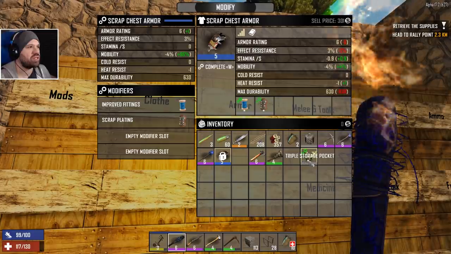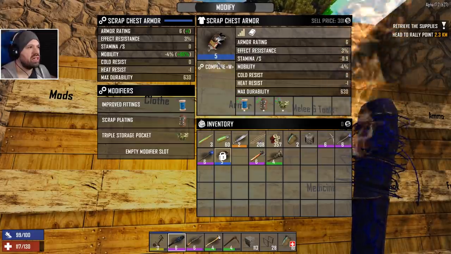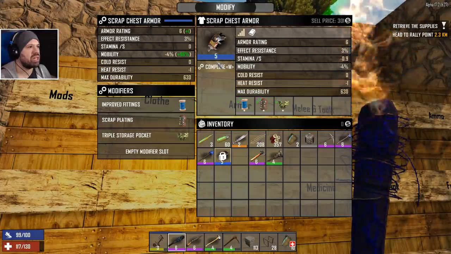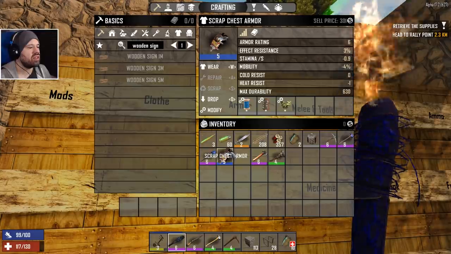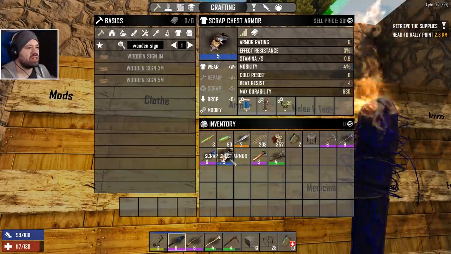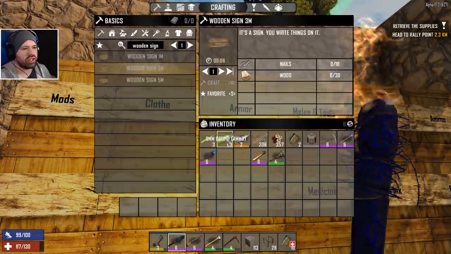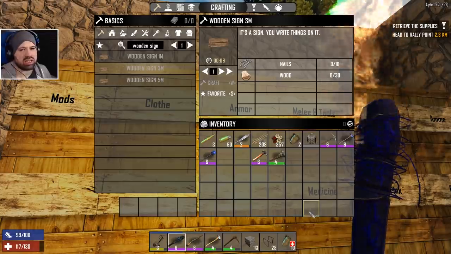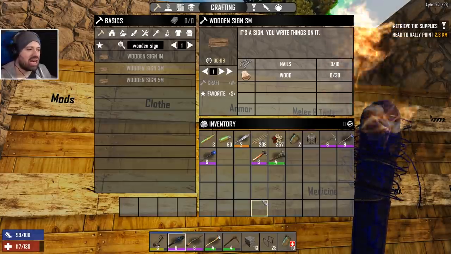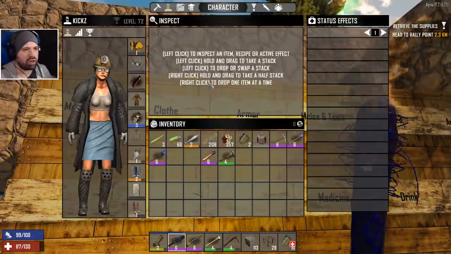Minus effective resistance. Okay, nothing changes yet. Mobility minus 4%. Does it change? I don't think anything changed. So if we wear this now, nothing changes. So I'm assuming what happens is when you still have slots locked, it unlocks them. But if you have all unlocked, then there's no point putting this on.